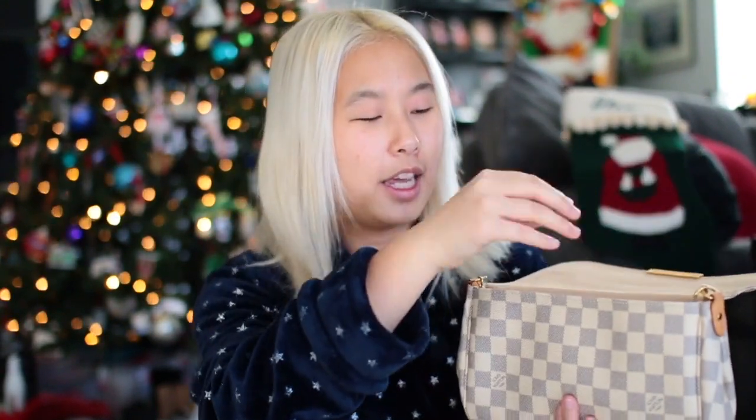The next and final thing I got in Orlando was for myself — a present to myself because 2018 has been an awesome year. I've been wanting this bag and they don't really make it anymore. It is the Louis Vuitton MM Favorite. I took off the vachetta strap because I don't need it at the moment. I wanted it in the Damier Azure print, which is probably the most rare. This bag is very versatile — with the strap it can be a crossbody, or you can leave it in front as a clutch.